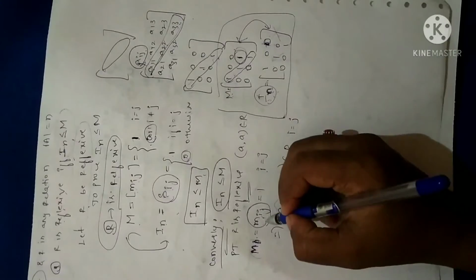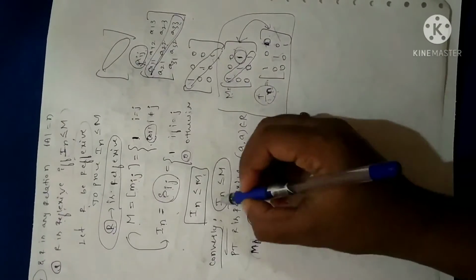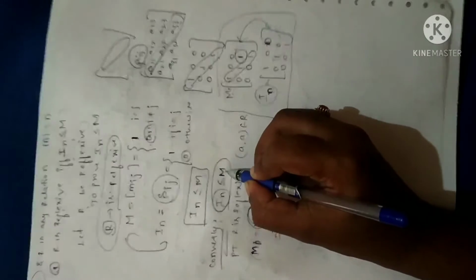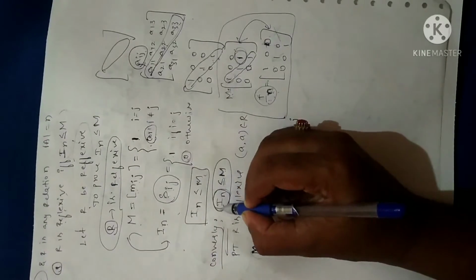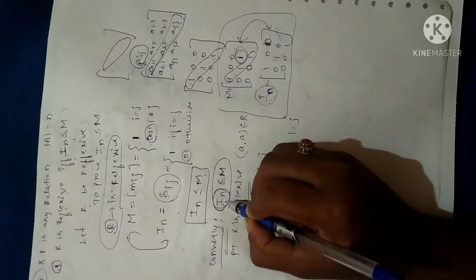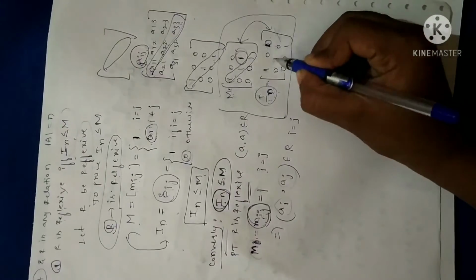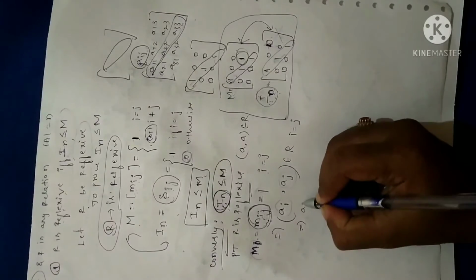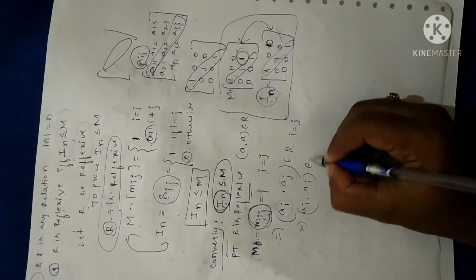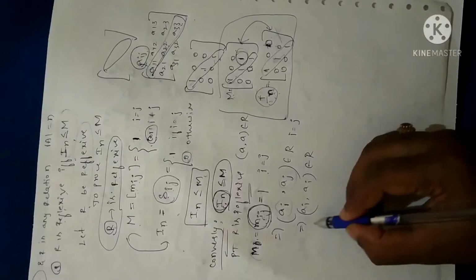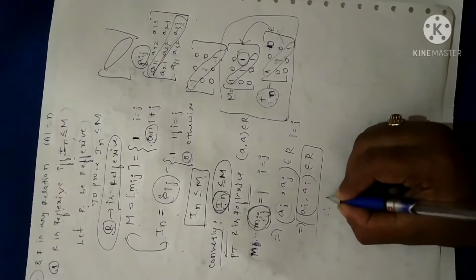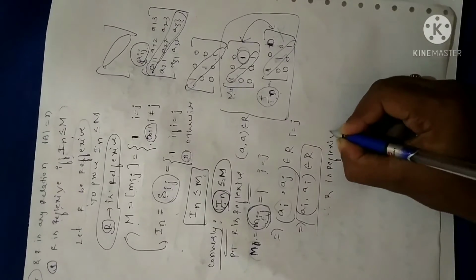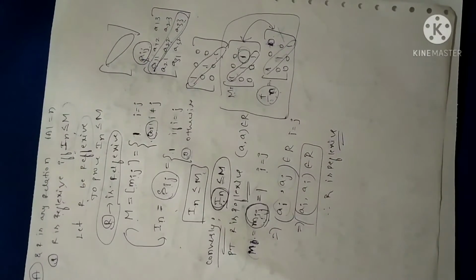So the principal diagonal elements are equal to 1. Why? Because In is less than or equal to M. In the sense, matrix M should contain at least the elements which are already there in In. In In, all the principal diagonal elements are equal to 1. So clearly I can say (ai, ai) belongs to R. So this is the condition of reflexivity. Therefore I can say R is reflexive. Hope it is clear.